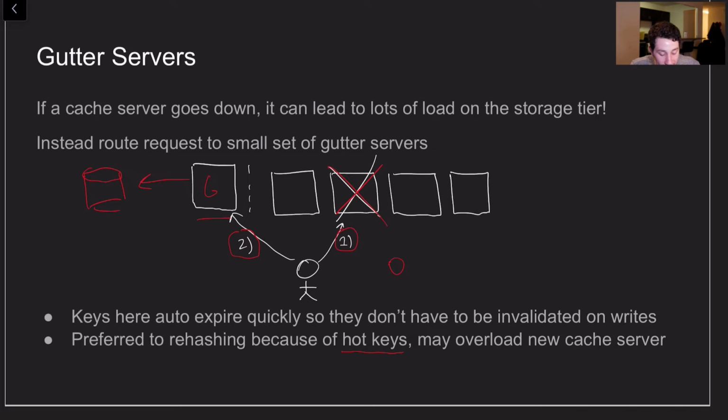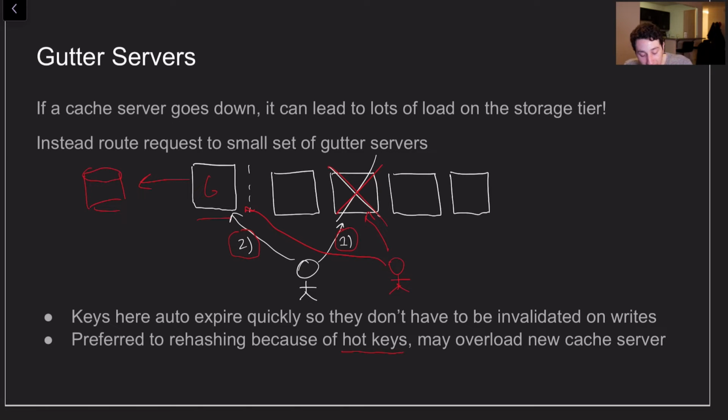So in this way, any other client is going to do the same exact thing, right? It's going to make that same request, and then it's going to hash that request to the same gutter server in the gutter pool. So ideally, you'll still be able to get that key, and it's going to resolve a lot of the cache misses that would have happened otherwise and save a lot of load from our database.